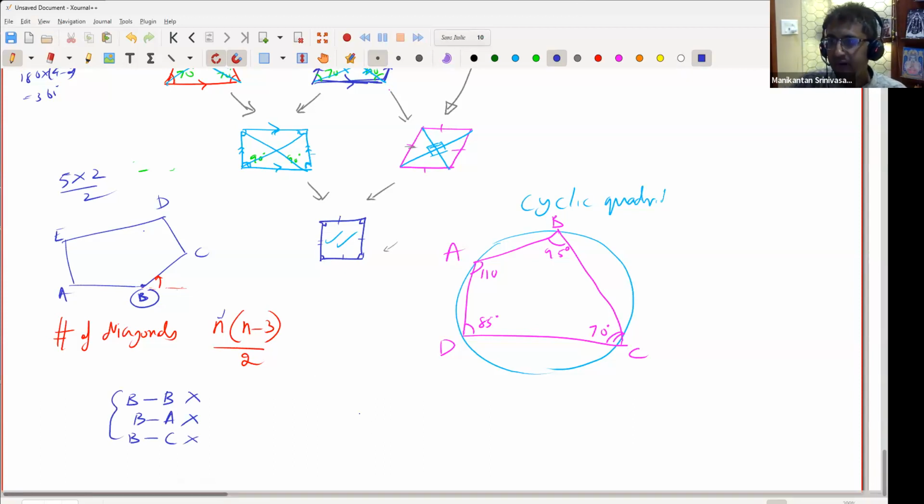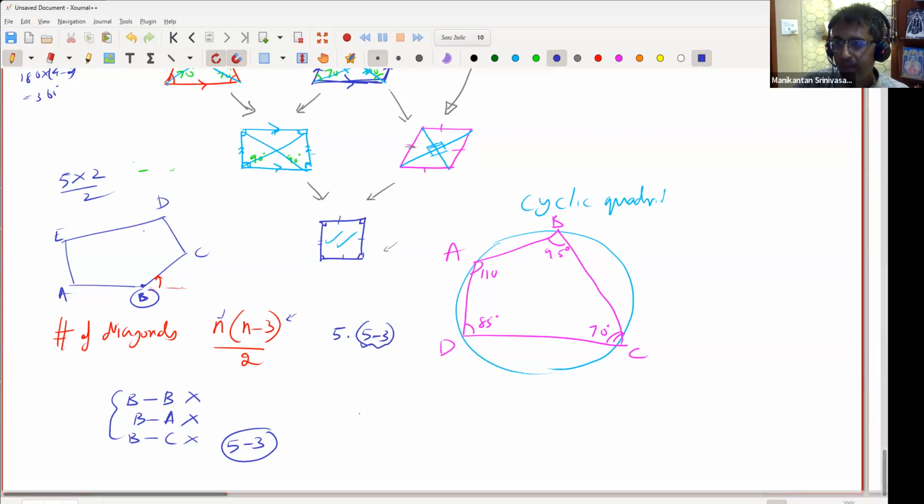So of the 5 vertices, again, imagine if there are 100 vertices, it's easy to say what is not possible, and therefore the balance is what is possible. I cannot draw a diagonal to anything, sorry, I can draw a diagonal to anything except these 3. So the number of diagonals I can draw from B is 5 minus 3, and hence this minus 3 comes. And I can repeat this process for every one of those 5 other vertices, right?